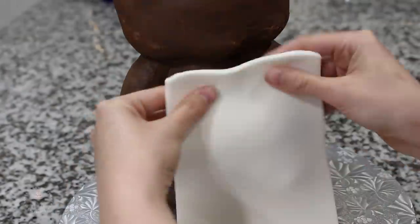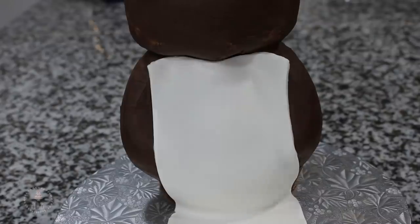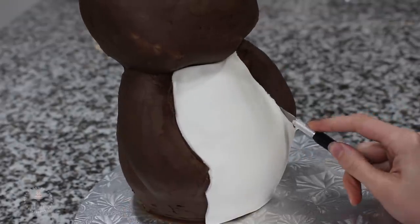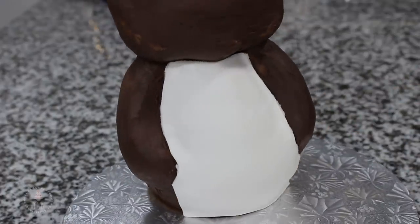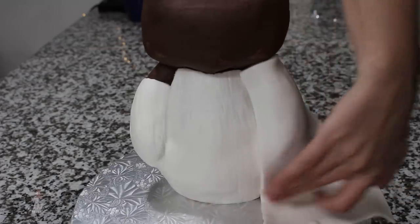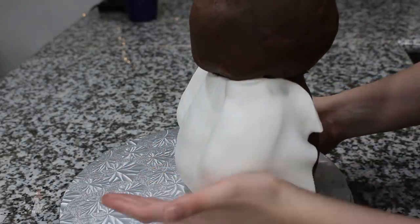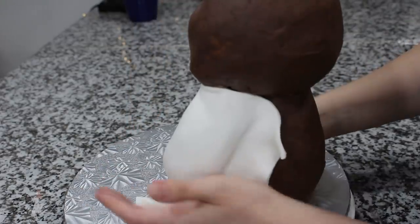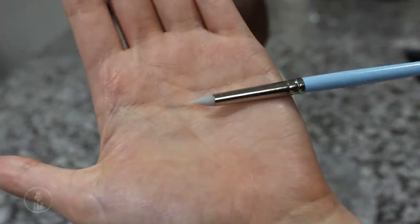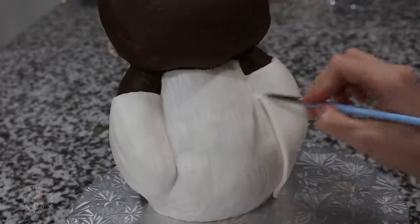Because he has patchy fur, I'm going to add fondant in patches starting with some white on his stomach. I made sure the top of that fondant reached all the way up to underneath his chin, then smoothed it down and cut away around the arms and down the side using my exacto knife. I added white fondant around the arms as well, making sure when I cut the fondant away it was overlapping just a little bit on the tummy. You don't want the seams to meet because if you apply any pressure, the ganache is going to poke through.